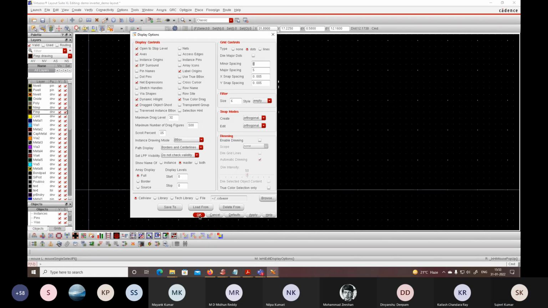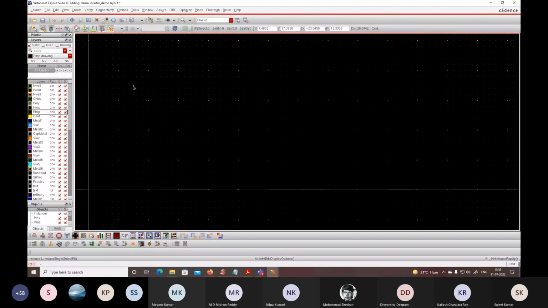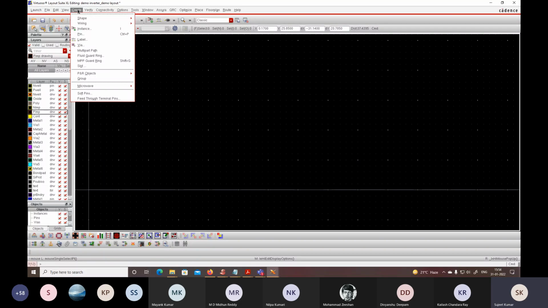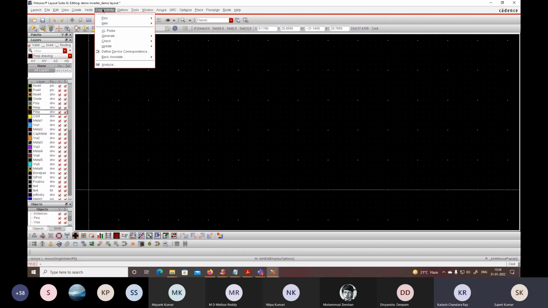Now we have to import the schematic cells used in this schematic into this layout window editor. For which we go to the Connectivity option and choose Generate, All From Source.